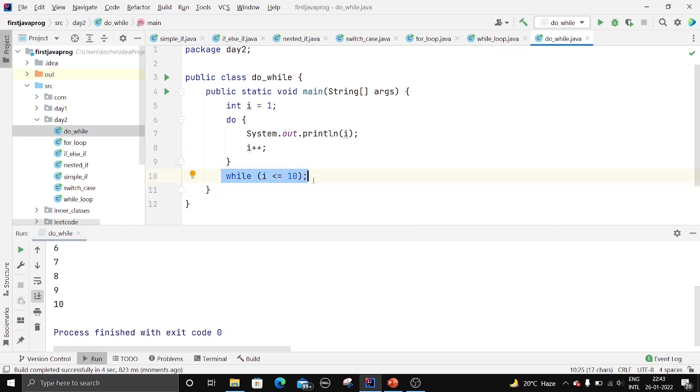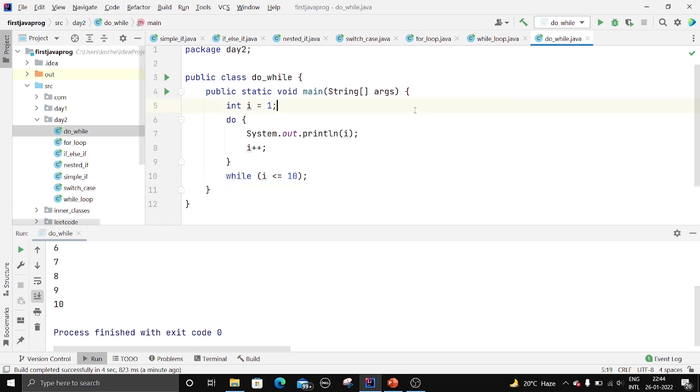All right, guys. So this is a do while loop, and I hope you guys understood and are not having any kind of doubts. And if you have any doubts, you can ping us on our WhatsApp or Gmail, or you can also post in the live chat box.